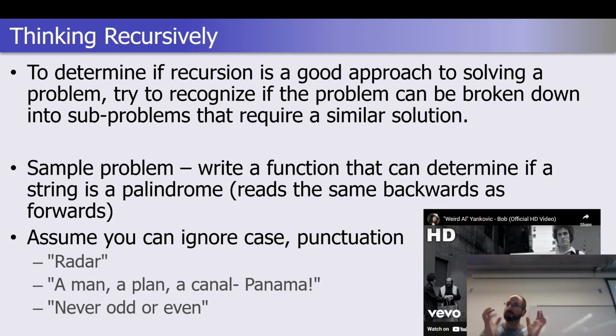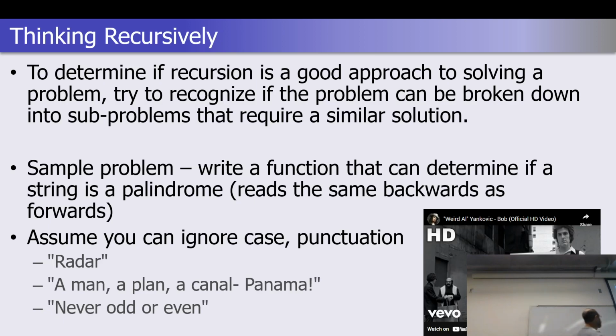Well, would a recursive solution make sense for this big problem? The answer is yes, if there's a logical and relatively straightforward way you can take that big problem and break it down into a smaller problem. There's still all the implementation details, even if you come to that determination, but that's part of the thought process that can just add to your tool bag of tricks of things that work for you. This sample problem is detecting whether a given input string is a palindrome or not.